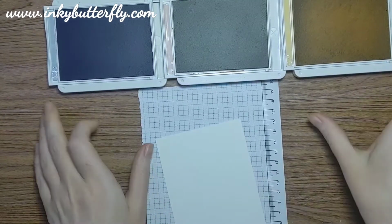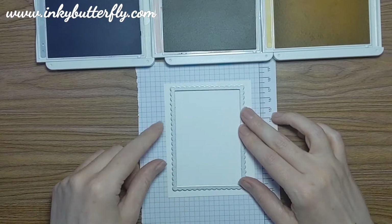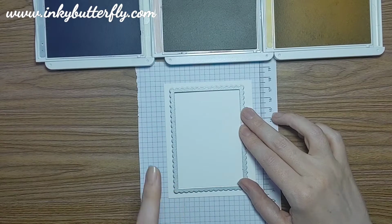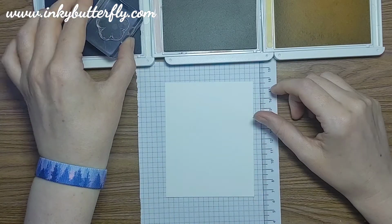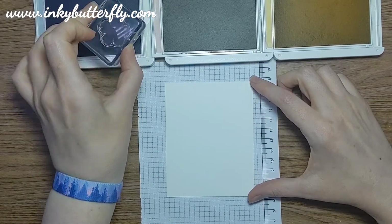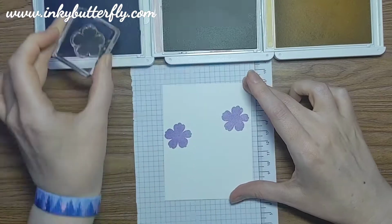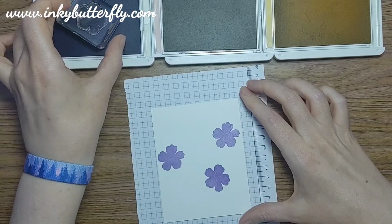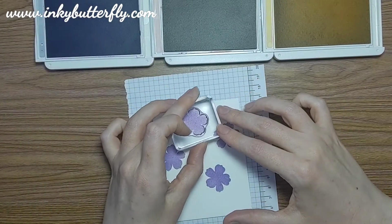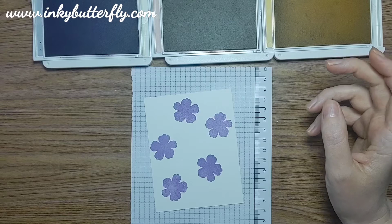Got a scrap of basic white there, just big enough for me to cut the largest Stitched So Sweetly rectangle, and that is roughly 4.5 by 3.5, in case you're wondering. So starting with the largest image, remember we like to work in odd numbers, so we're just going to go around the card, and we're basically building a background. I only did 3 on the original, but I'm going to see if we can squeeze in 5. Okay, so we're just randomly stamping.